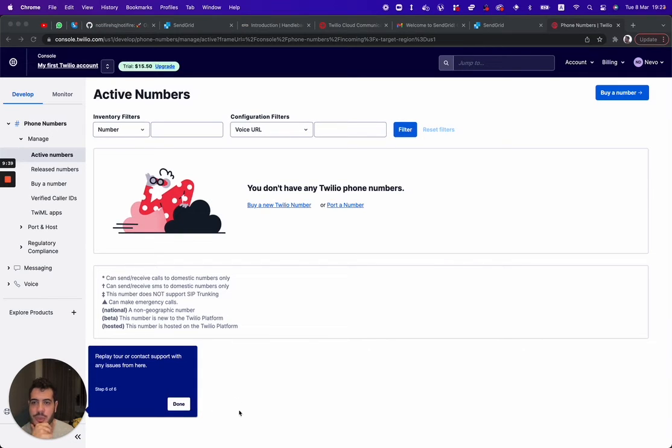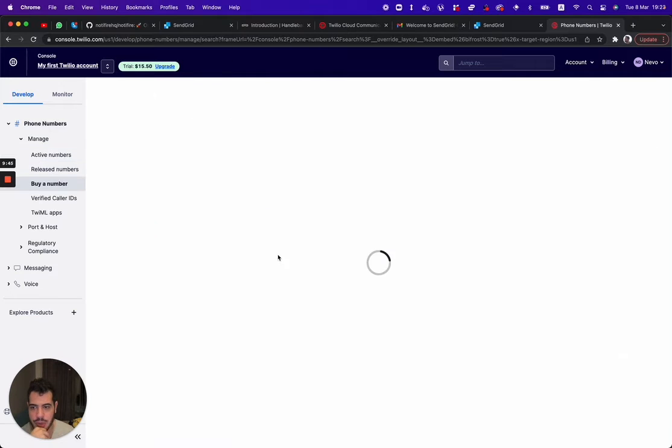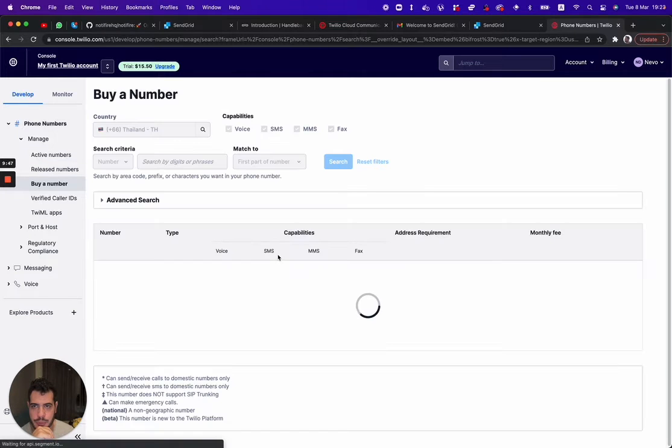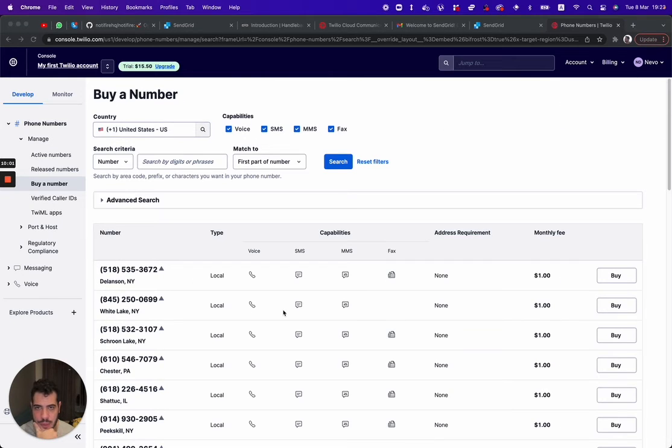Now once we've done that, let's go ahead and create our Twilio. So I've just entered Twilio, just registered to my trial account here. We can just buy a new Twilio number here. Let's see. US phone numbers are mostly cheap. We want the one with the SMS also. I just put a US filter. Let's just buy one.